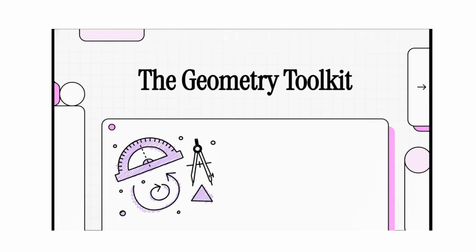Welcome to The Explainer. Today, we're going to build a complete geometry toolkit. And believe it or not, it all starts with this one super simple idea you probably learned way back in 5th grade. We're going to see how that one idea unlocks the secrets of pretty much every shape imaginable.